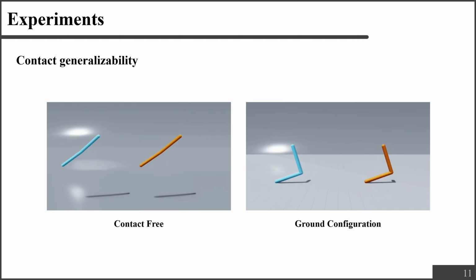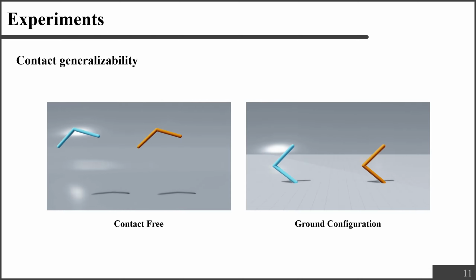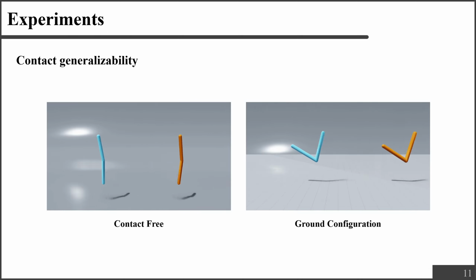Second is contact generalization. They randomize the planar ground configuration under a double pendulum. This changes when and how contact occurs. It also changes the motion mode. Some rollouts are contact-free and chaotic. Some involve sliding contact, some stop due to collisions. They test 7 ground setups in total.